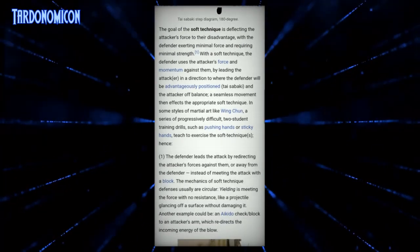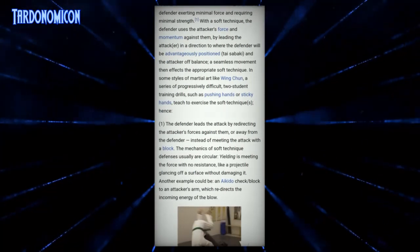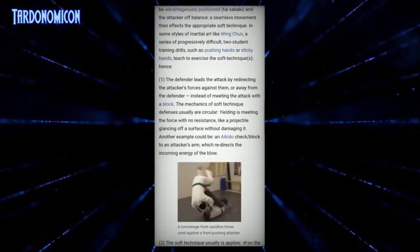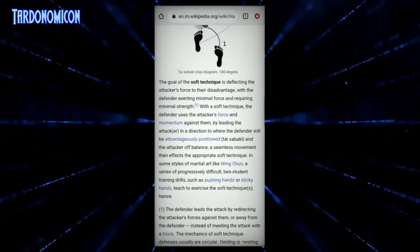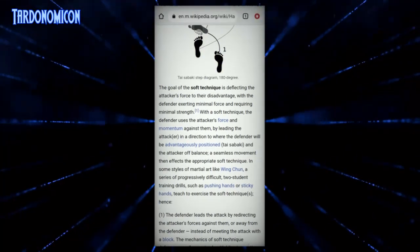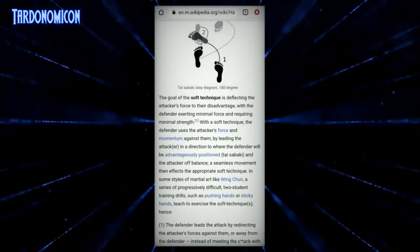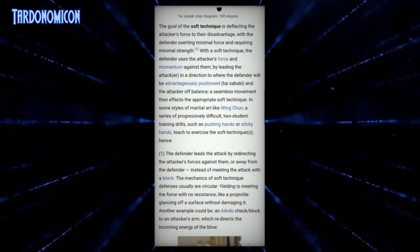With a soft technique, the defender uses the attacker's force and momentum against them by leading the attacker in the direction to where the defender will be advantageously positioned, what's known as tai sabaki, or body movement. The defender leads. The reason I'm making these videos is a lot of people have been talking nonsense about Cobra Kai, and how Miyagi said, best defense no be there. A lot of that has to do with tai sabaki, moving the body to put you at an advantage.